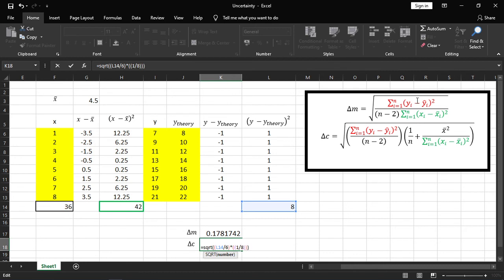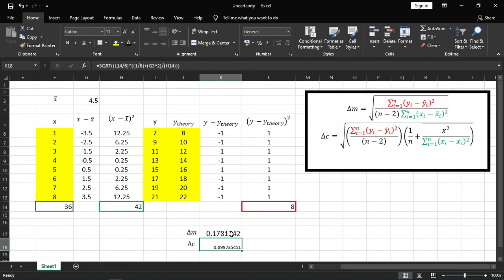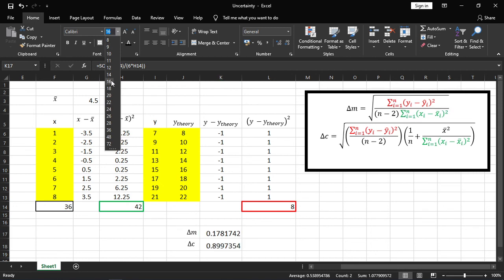Then I'll add that with x bar squared, and we like to have brackets just to be safe. The top one is just x bar squared, so that's this one squared, and the bottom one is the green box. Once we have that, we can press enter, and that is the uncertainty for our y-intercept.